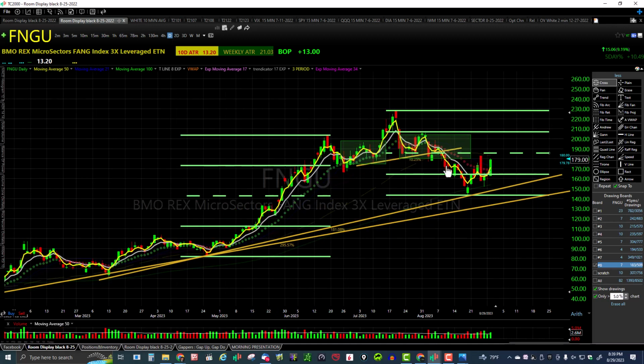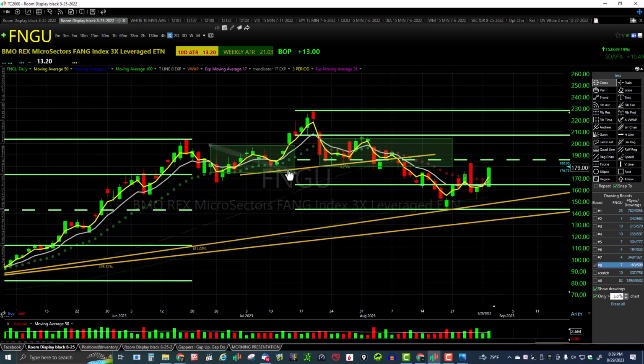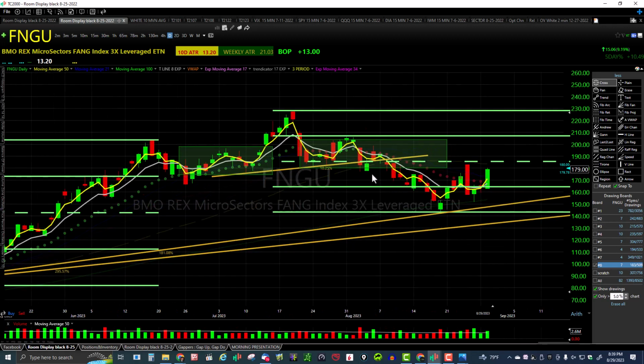So there's the FNGU, and you can see what happens when price broke the neckline right here. Notice it's attached. It's attached. It's attached. And then finally, look right here. This candle's no longer attached to the neckline, and price comes tumbling down. That's why I say I don't like them when they're attached. As soon as there's a clean break of the neckline, then it's down.